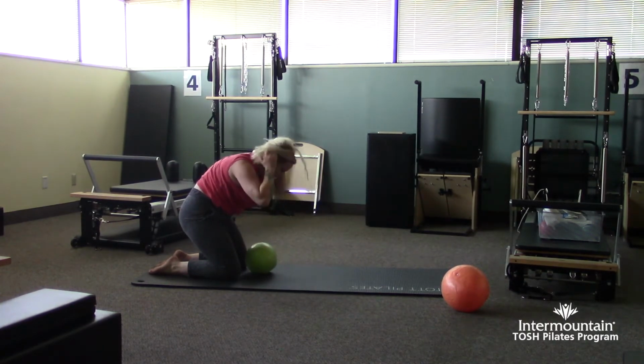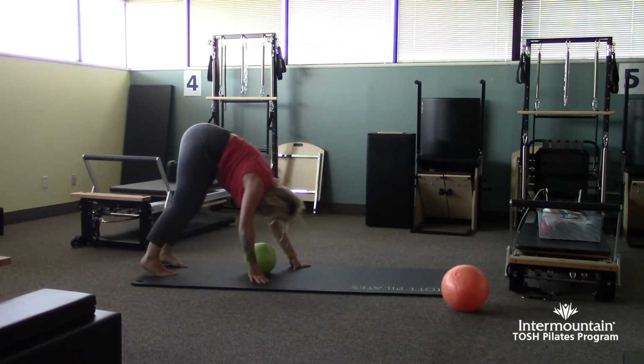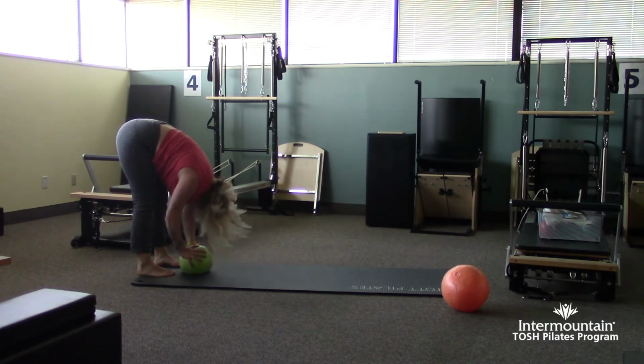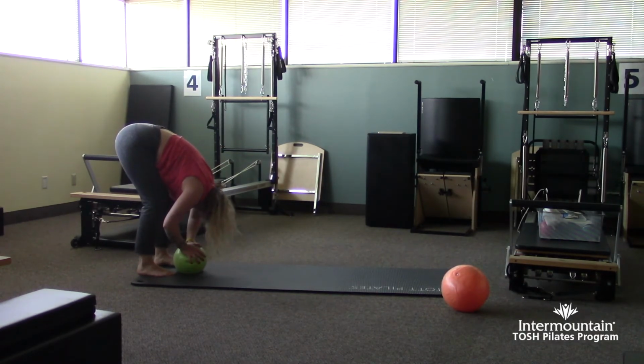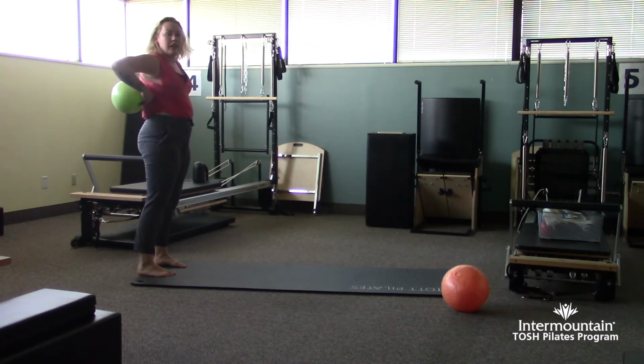Good. Go ahead and take your hands under your shoulders. You're going to tuck your toes under. You're going to step your feet back, grab that ball. We're going to hang here for a second in this forward fold. Shake your head out. Shake your hips out. And then you're going to slowly roll up.